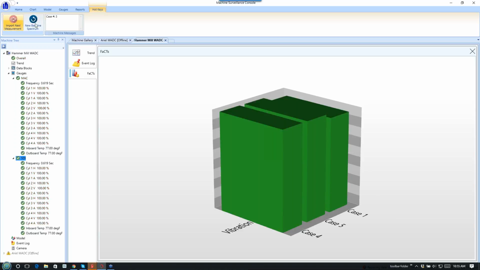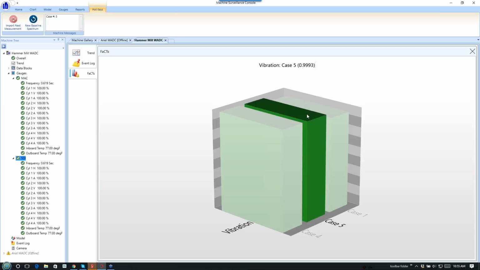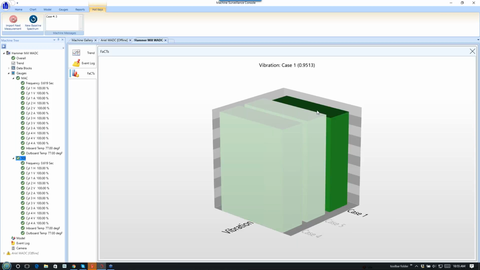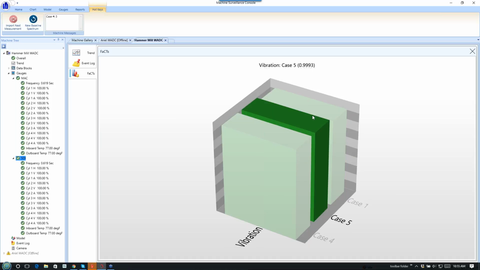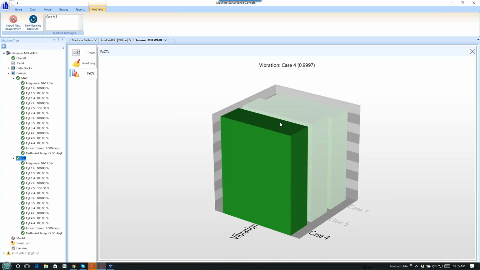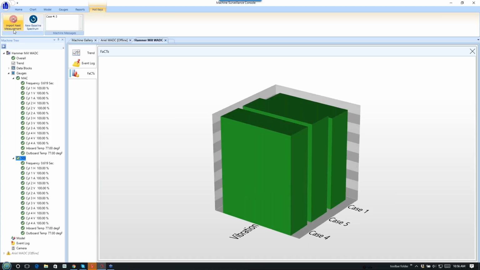Here comes case 3. Case 3 correlated very well with the 3 events that I had in there. You can see cases 1, 4, and 5 are very similar. And here's case 3.